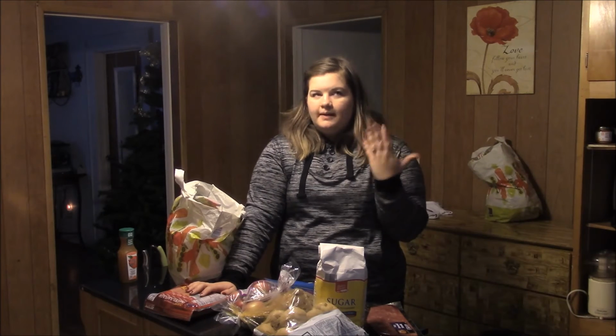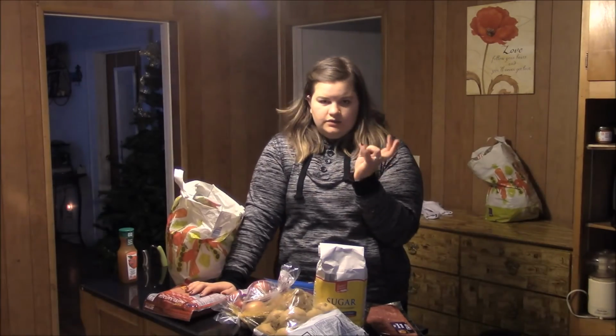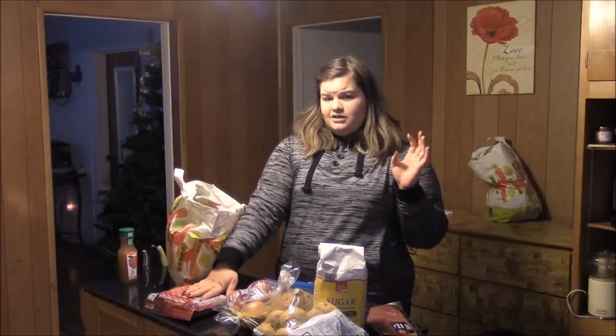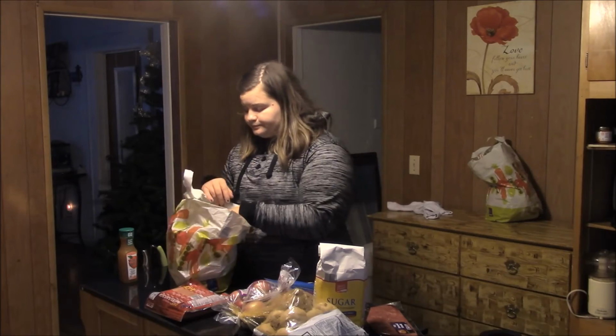But that's like 1 to 2 dinners, depending on how you split it. You can get about 2 dinners out of that link. Whereas this will do you your hot dogs. It'll do anything you want to do in your crock pot, your soups, anything you need a smoked sausage for. This will last you, and you're gonna get 14 links. So I personally think it's a better buy, and they taste pretty comparable.